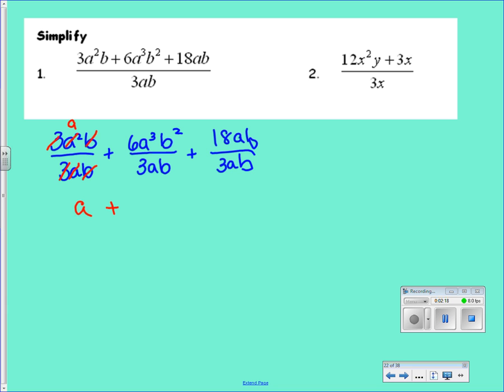Now I'm going to go to the next little fraction. So I can cancel 1a, so I'll have 2 a's left. I can cancel 1b, so there'll be 1b left. And then, of course, 3 and 6 go into each other, so this would just become 2, because remember, 6 divided by 3 is 2. So then I have 2a squared b. Why 6? Right, 18 divided by 3 is 6, and then the a's and b's, what happens there?